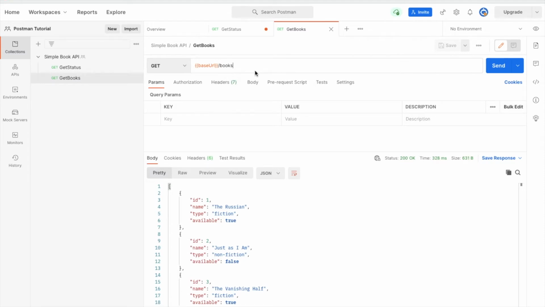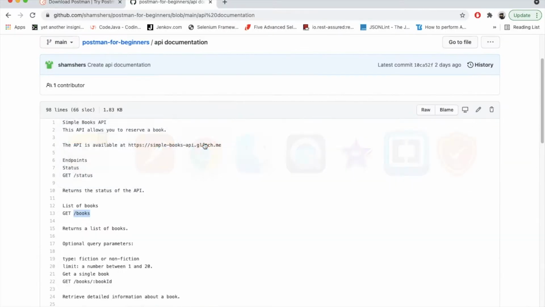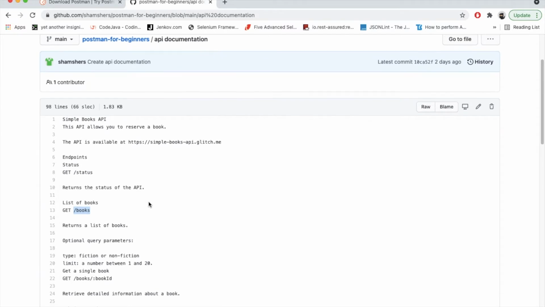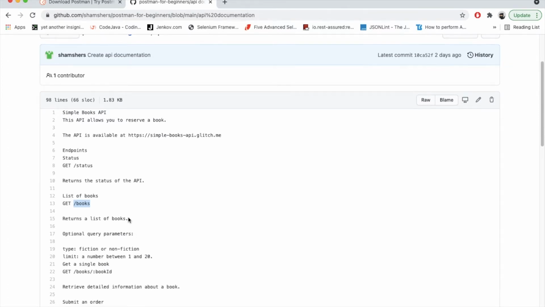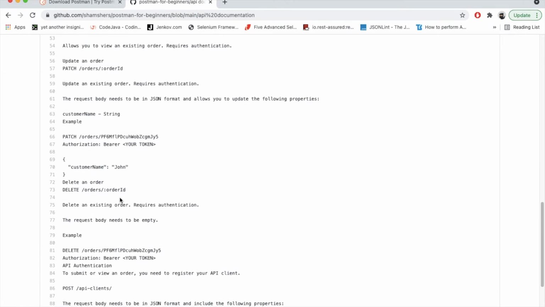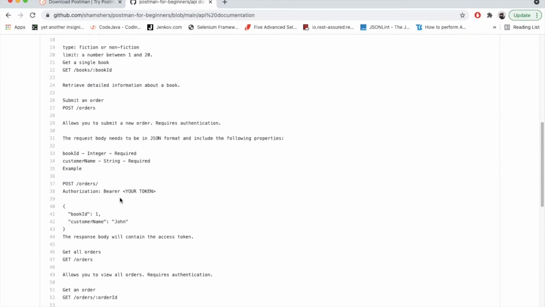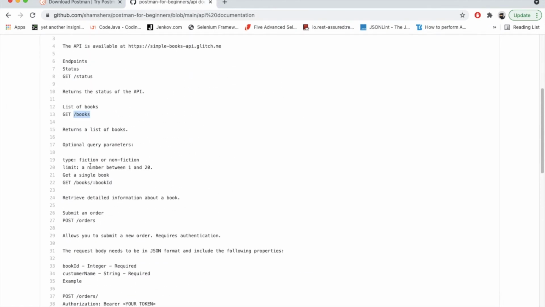So how are they giving it? Let's take an example with our documentation. Remember one thing: whenever you start working on an API, you should ask for the API documentation. In the API documentation, you have everything about how the APIs work, the parameters that can be used, the schema of the response, and the request parameters we need to send. So you always have to ask for the documentation.